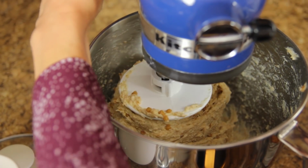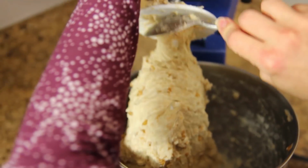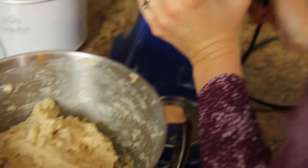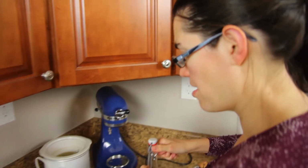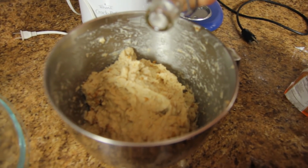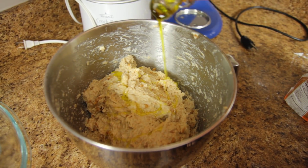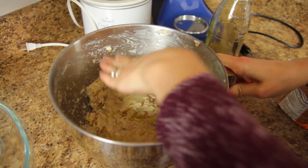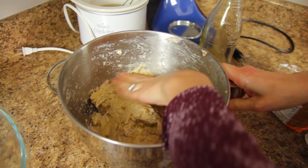All right, that looks good to me. I'm gonna scrape the dough off of this. That is all stirred and good to go. Push my mixer aside. I like to put a little bit of olive oil on the top because I'm going to be letting this sit to rise for its first rise. So I'm going to just drizzle a little bit on the top, and then I'm going to use my hand and kind of mix it around. Because when I'm letting this sit and rise, I don't want it to dry out. So I like putting a little bit of olive oil in there.